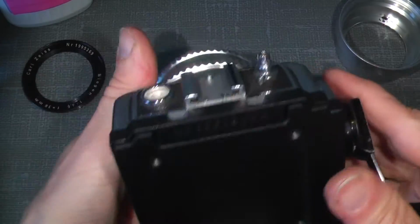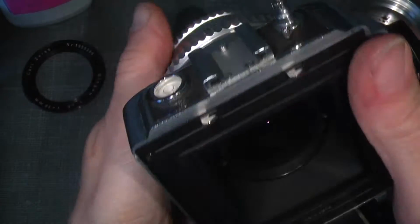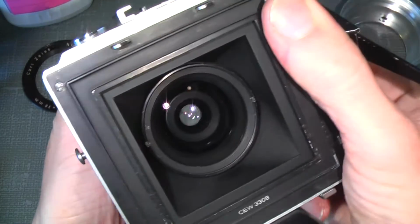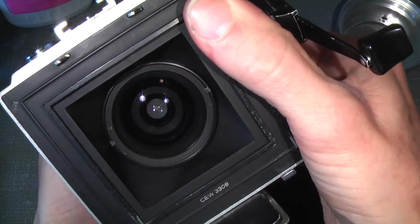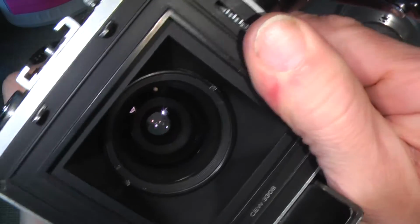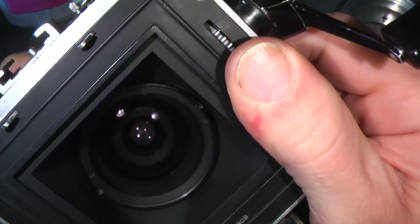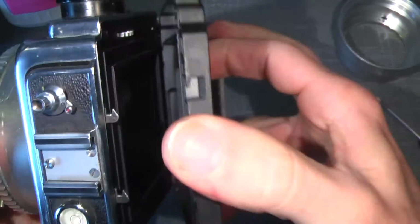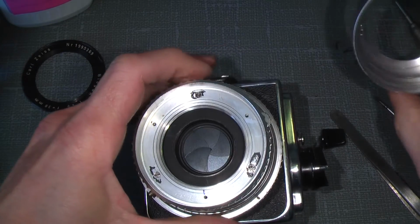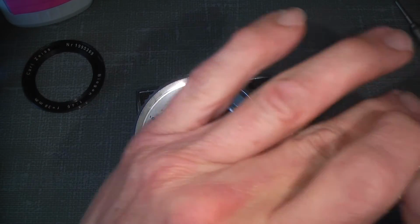So, and hopefully the aperture ring goes okay. Yes. Move as it should. Yeah. So everything is properly put back in. Then we just need the front section.